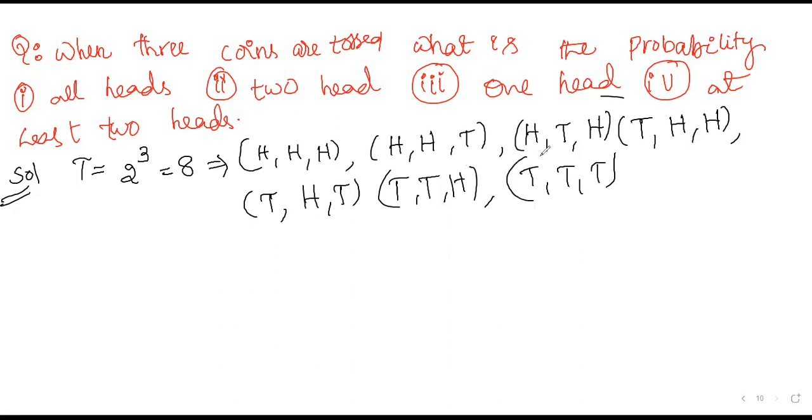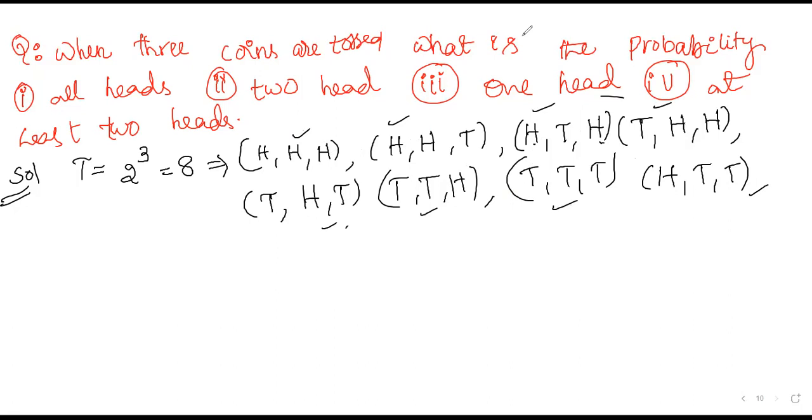It should add up to 8. Just count it: 1, 2, 3, 4, 5, 6, 7. Then one more is missing. What? 3 heads, 2 heads and 1 tail, head, tail, head. Then one thing is missing: tail, head, then head, tail. That was missed: head, tail. Now total 8 are finished. Isn't it or not? Yes.